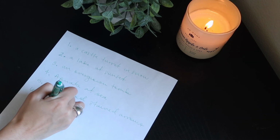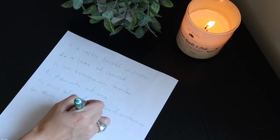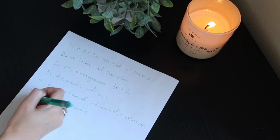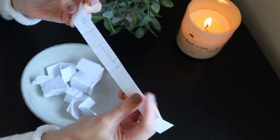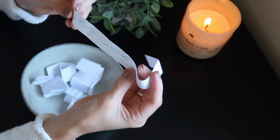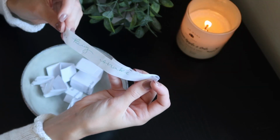I like this one. This image is just big snake. I wonder what I would write that poem about. Oh my goodness! Let's write a big snake poem.